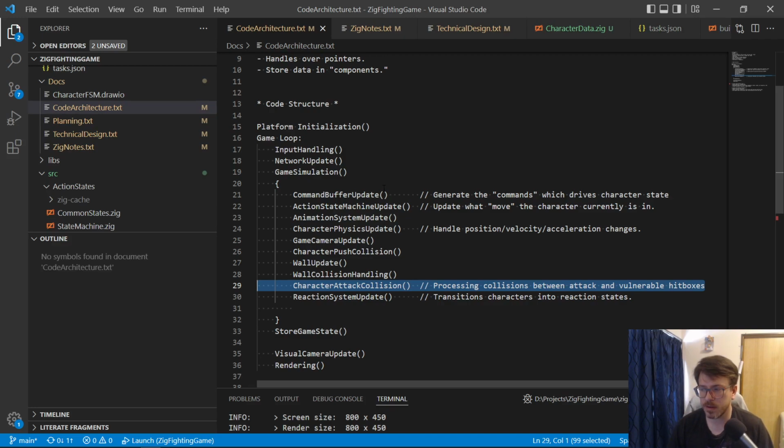In our game, in our design, hitboxes won't have different properties. They'll all share the same attack properties, so we only need to check for the first one that hits. Now, if there are multiple characters or projectiles which have different kinds of properties, we're going to have to prioritize the hit, right? And generally in fighting games, you will only take the hit from one thing at a time.